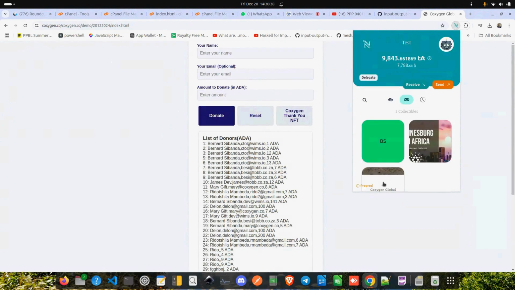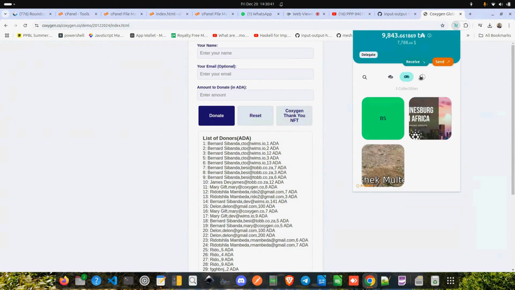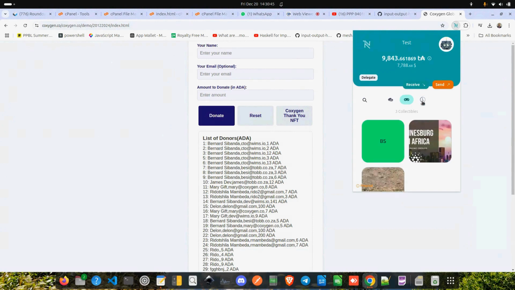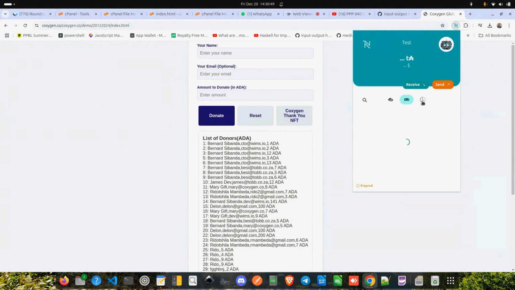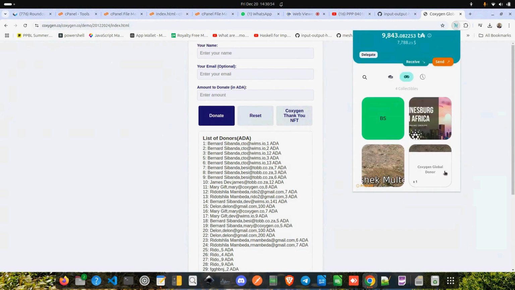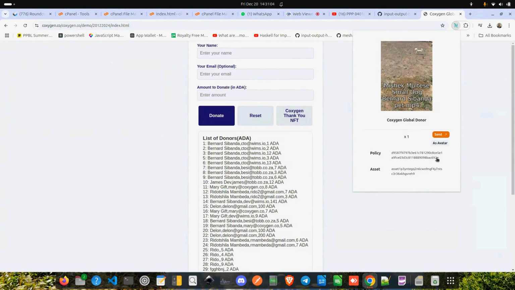Let me show you. It should be coming. There it is coming, you see. Now I've got two of them. And do you see I've got two separate donation apps? It means they've got different policy numbers. 92E.